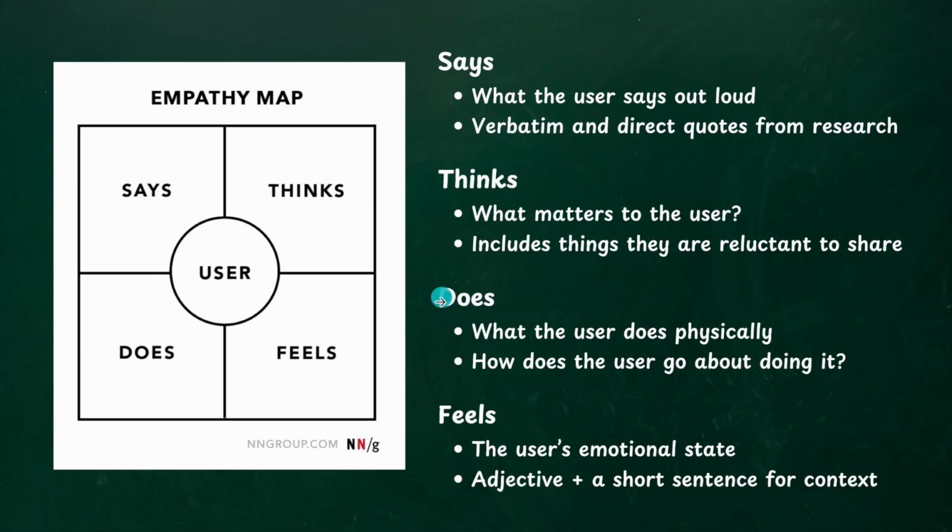The next one is does. Does is basically what the user does. I mean, literally. So what they do in your presence, if you are with them, probably you tell them to show you how they complete a task. What they do in your presence, or how they go about it.